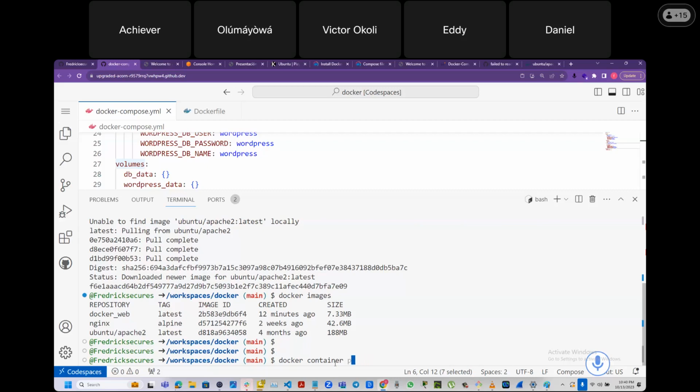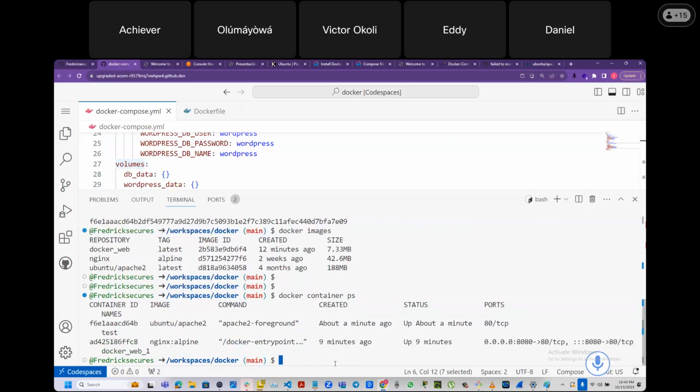So let me just say docker ps, and this is what we have, right? This one is running. And the name of the container is what? Test. So I will come here and say docker exec, -i is for interactive, -t is for terminal, teletype.